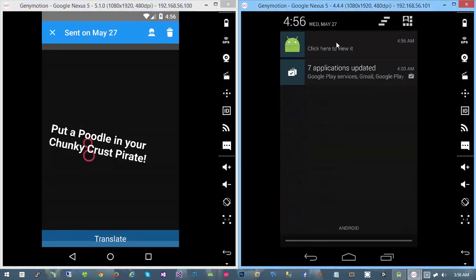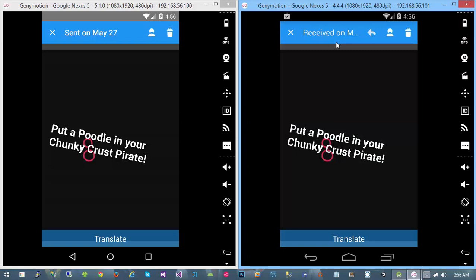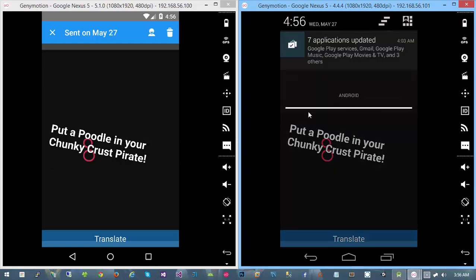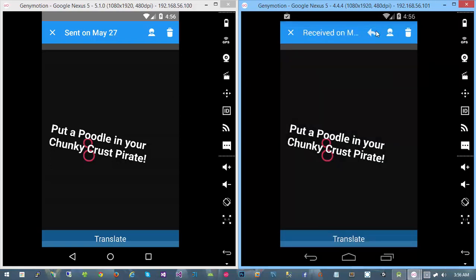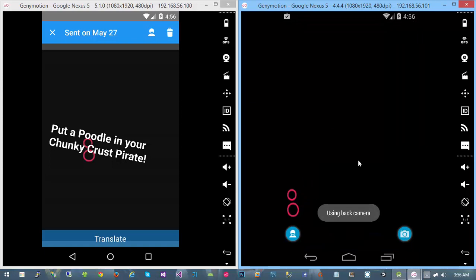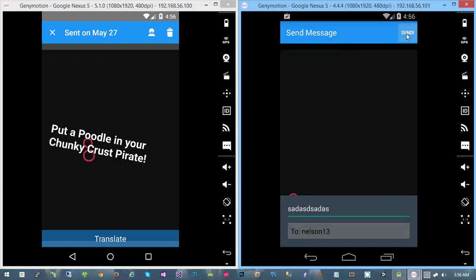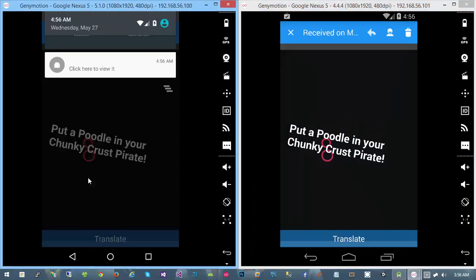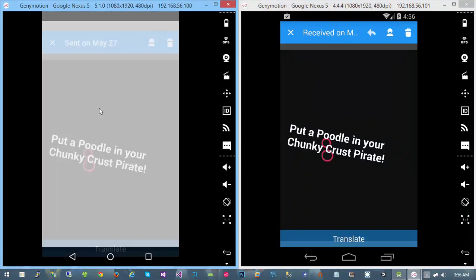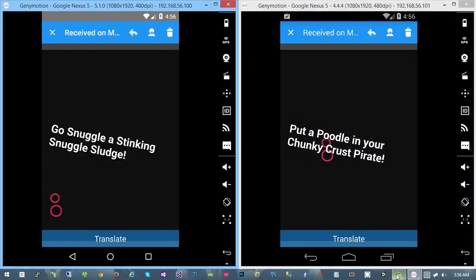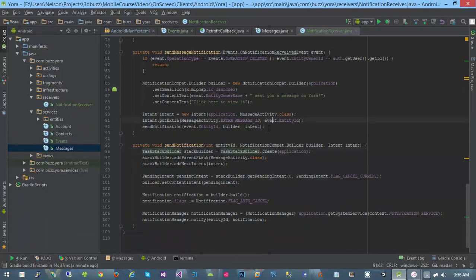And we did get a notification with blank text, and it did seem to work, except it was blank. Let's go ahead and reply to this and see what happens on our other device. We did immediately get a notification, but it is blank, and it doesn't seem to have an icon. So we're getting further, I think.